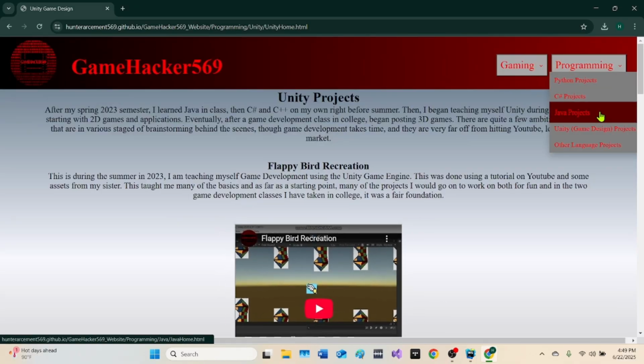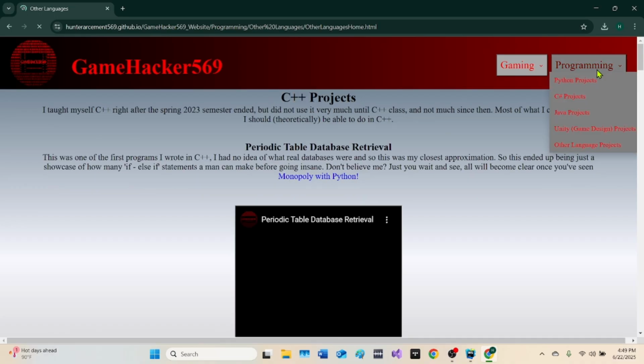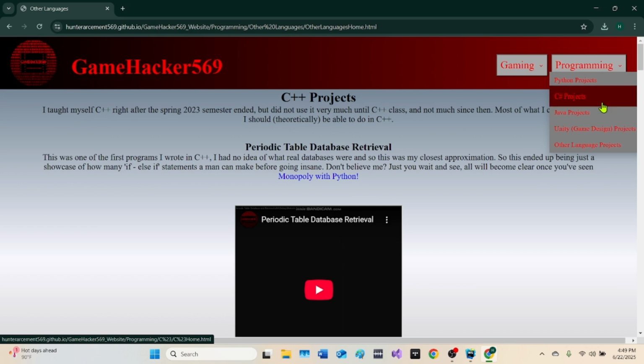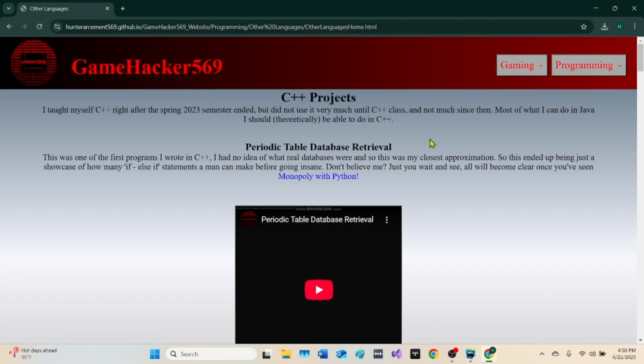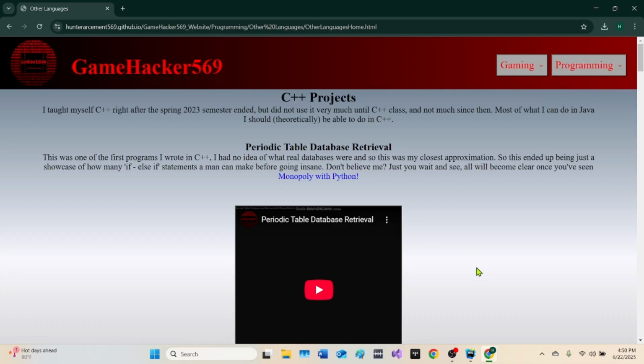So we have some other things. For instance, if I go to other languages, obviously here you can only see that I have Python, C#, Java, and Unity. I obviously have more projects that I've done in, say, C or C++, Rust, JavaScript, PHP. And so I've relegated them to the other language projects because I don't use those languages as often as you'll see me use Python or Java or C#, for example. And so they're just relegated to this.